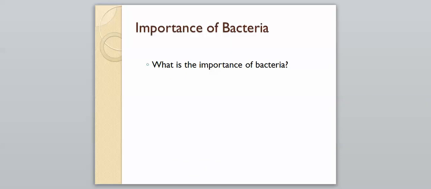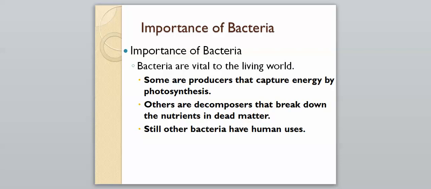And so the last part of this section is going to be the importance of bacteria, how humans use them and how they're important to other parts of the living world. There are three big things here. Some are producers that capture energy by photosynthesis, so some will actually help us make energy. Others are decomposers that break down the nutrients in dead matter, so they're the reason why we don't have dead carcasses and dead trees piling up all over the place, because they come in and break them down. And other bacteria will have human uses. So we're going to take a look at each one of these.